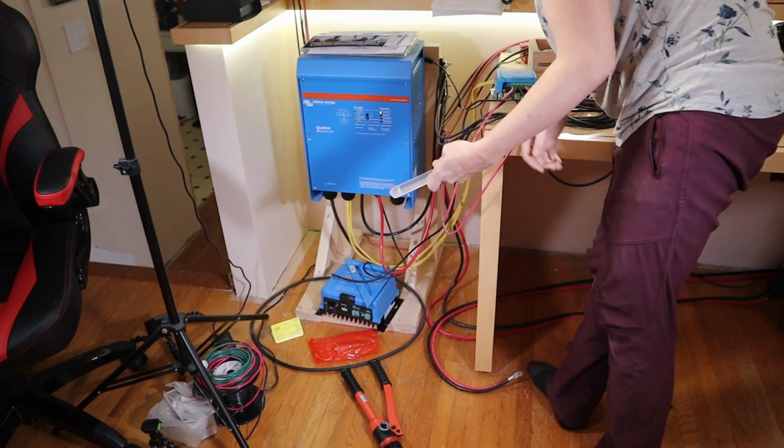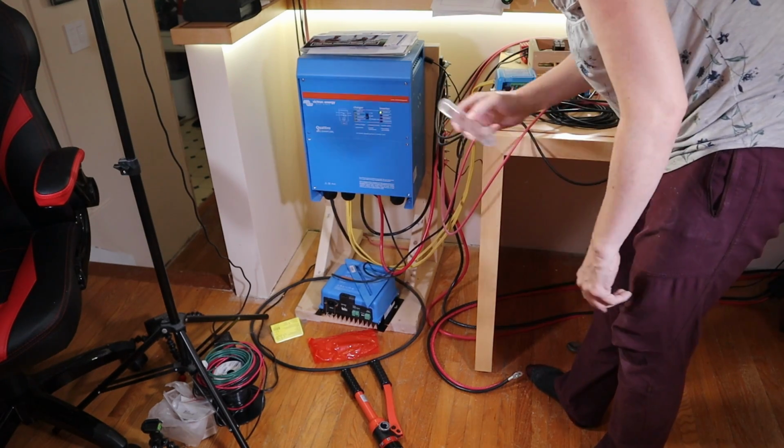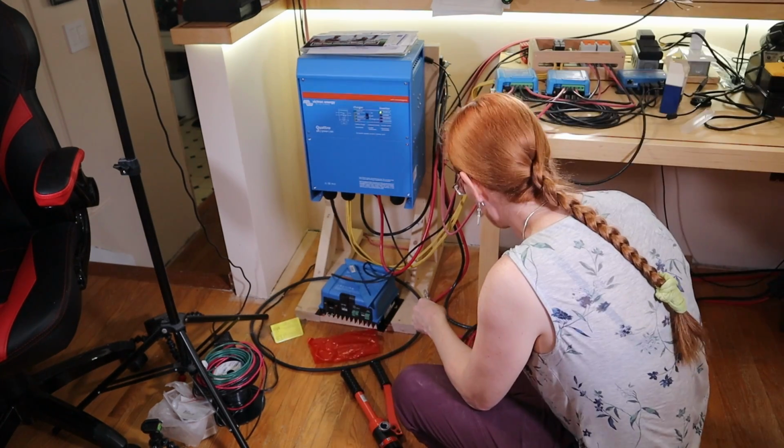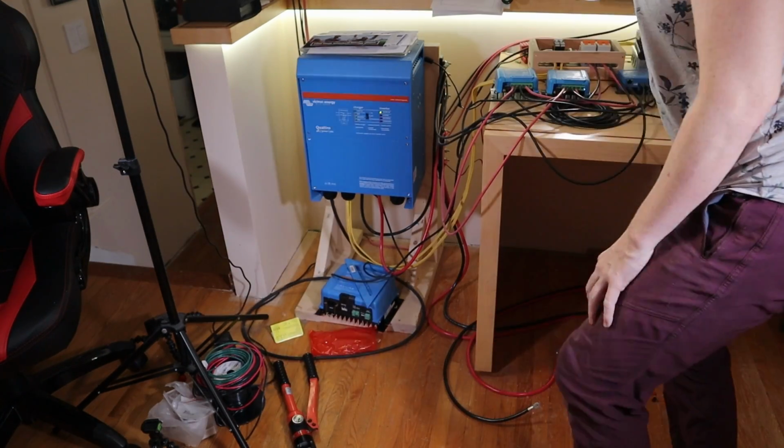I should mention, I tried to find these covers for the larger bus bars, but Blue Sea doesn't seem to make them. I will use the ring terminals that the SmartShunt is using. Is that a 10?